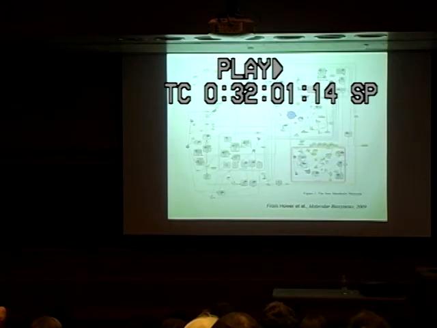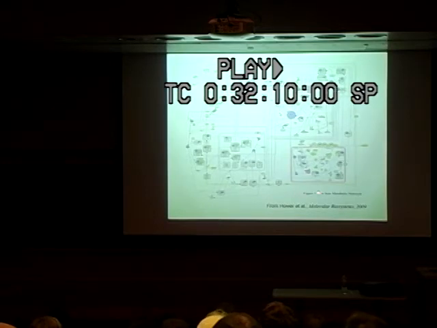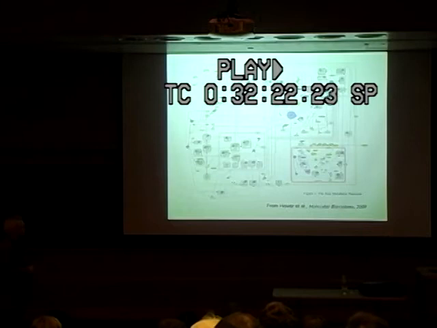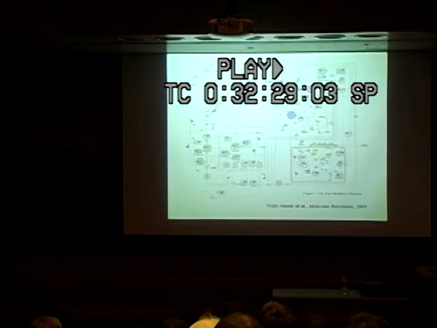Now, as I said, there's much more to iron regulation than the core network that we put down. So this is a network reconstruction we did of the iron metabolic network in 2009. This is the network based on the literature at the time. It has about 150 molecular species in it, and you can see different compartments. What we did in this paper is we looked at the differences in four different cell types.